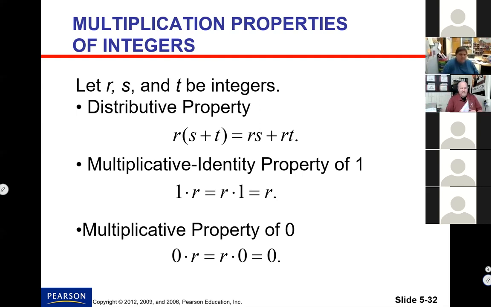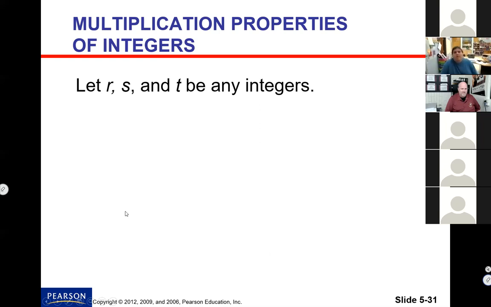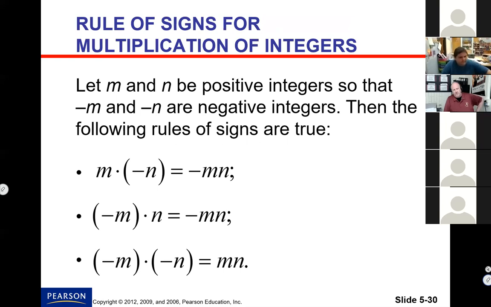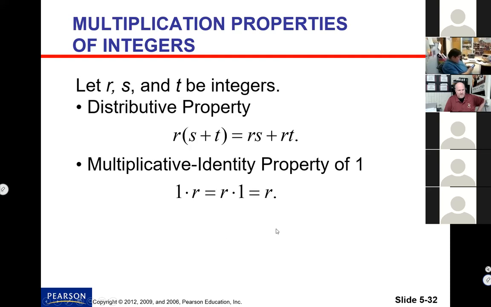Okay. So this one is kind of crazy. These are the positive times positive, positive times negative, negative times positive, and negative times negative rules when it comes to number lines. And this may be somewhat confusing when you look at it. To me, when I would do this, I would basically look at these rules here. That's the rules I would look at: negative times positive, positive times negative, negative times negative. But if you want to see what they look like as number lines, let's take a look at them.